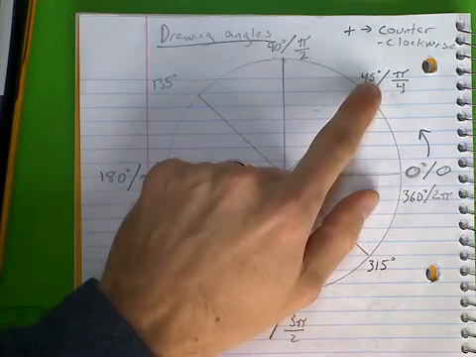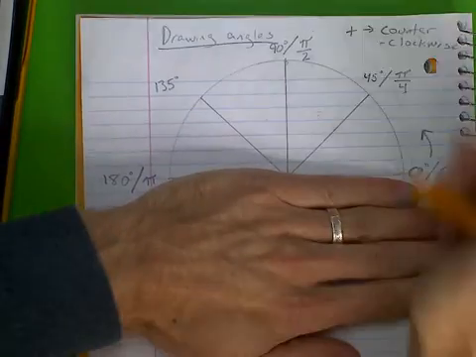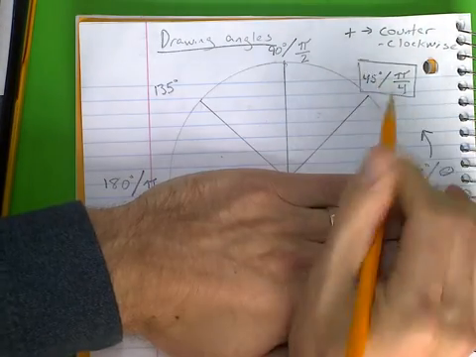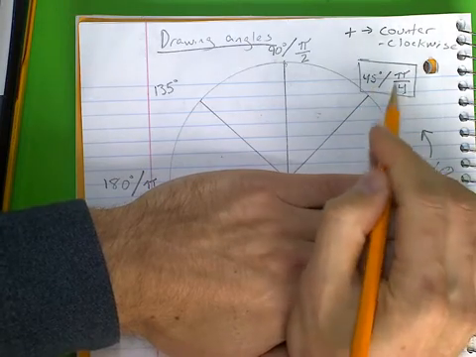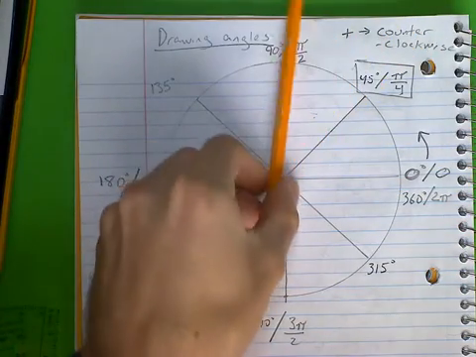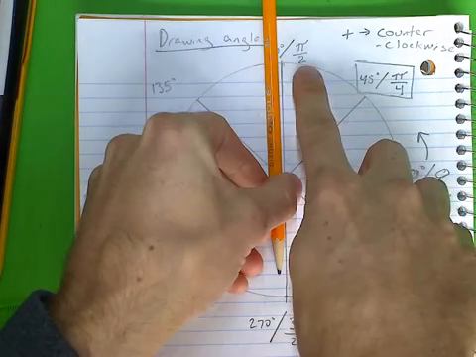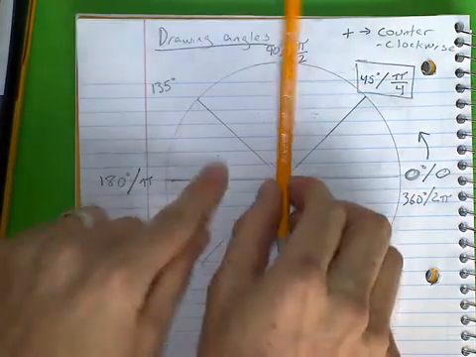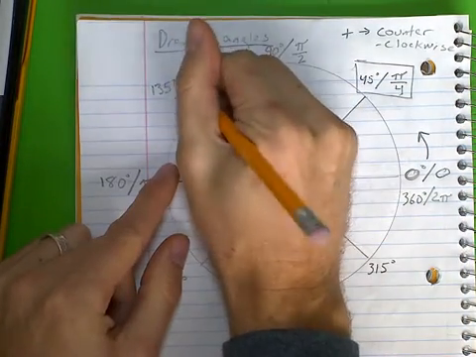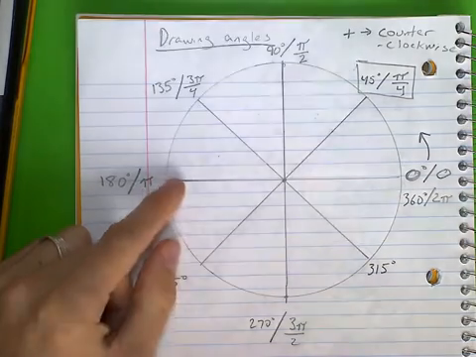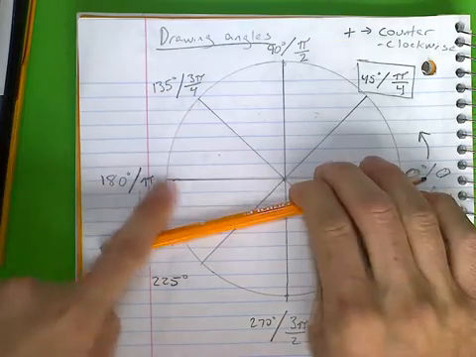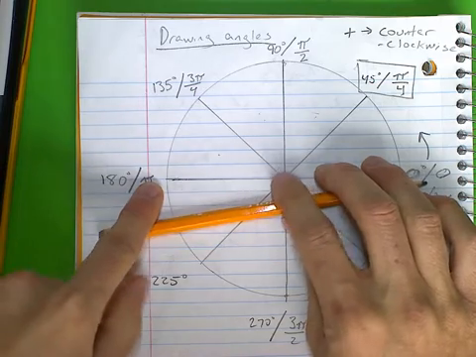And instead of adding 45 each time as we go around, we're going to add 1/4 every time we go around. So I'm going to put a box around this one. This is what we're going to count by when we draw these. So I'm counting by fourths of pi. So there's 1/4. So 1 out of 4. And if I add another one, I get 2 out of 4, which is 1/2 of pi, right? And if I add another fourth, I get 3 out of 4. So this angle right here in radians is 3 out of 4 pi. And then the next angle, I add another fourth, that's 4 out of 4, which is, of course, just 1. So that's 1 pi, 4/4 of pi.